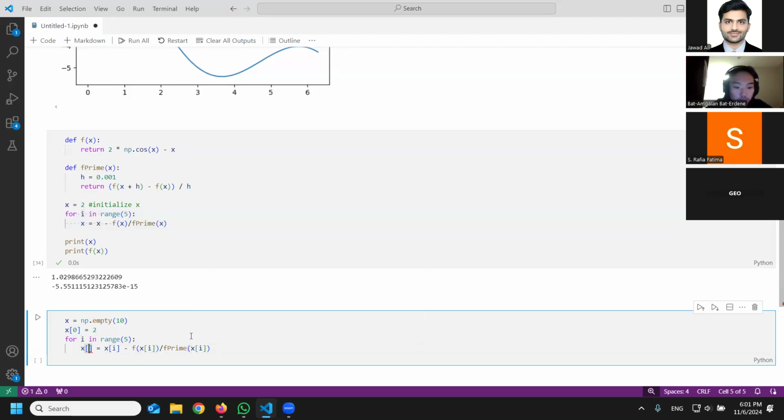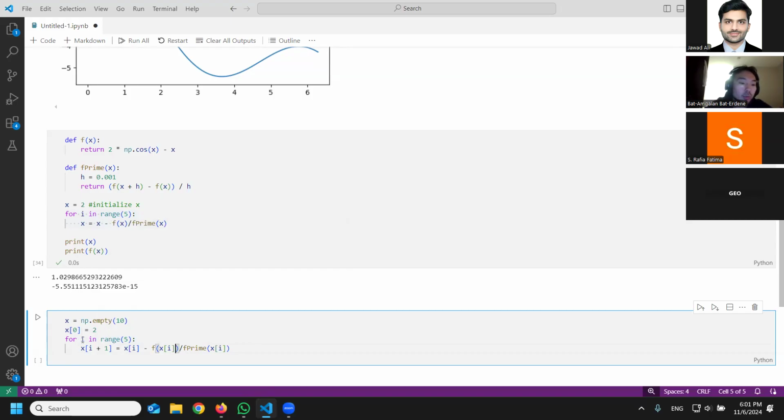And then this will be the next x, x of i plus 1. So if you think about the for loop, it starts at 0 and ends at 4 inclusive, because 5 is not included. So what we're gonna do is x0 minus f of x0 divided by f prime of x0, and then that equals the next element, x1.